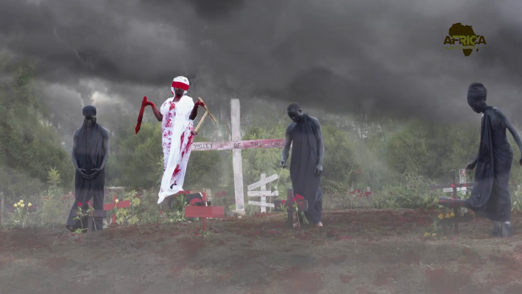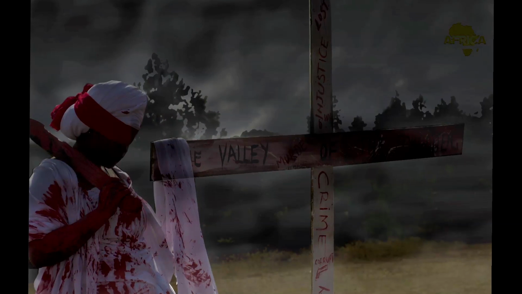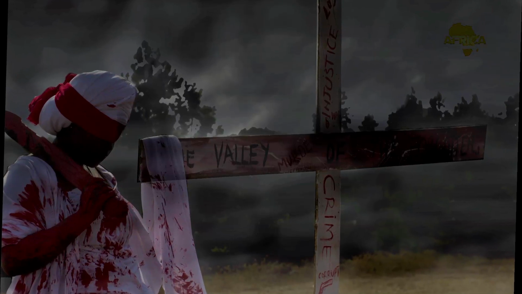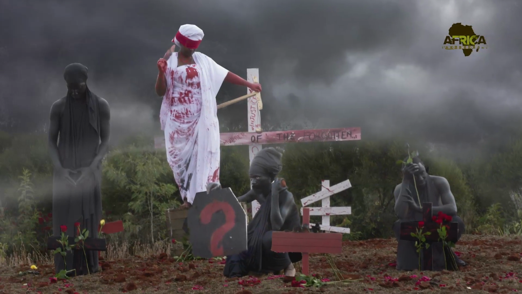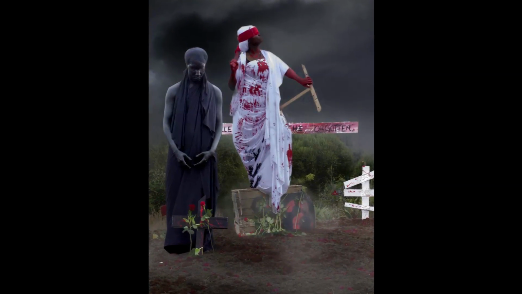And because justice was not done unto them, I decided to corrupt my Lady Justice. So in my pictorial concept, she is bloodied, meaning the hands of the victims are on her. And she is very carefree. She doesn't care about them because they're already dead and justice wasn't brought unto them. And then also on the concept, you'll see black figures standing over the graves. They represent the family members of the victims.